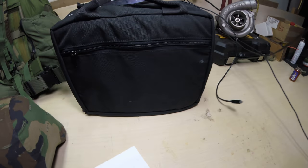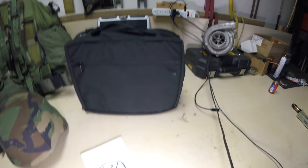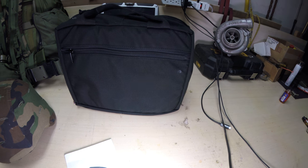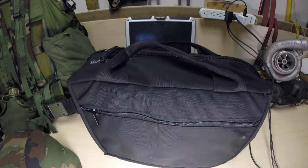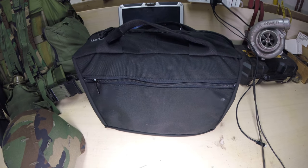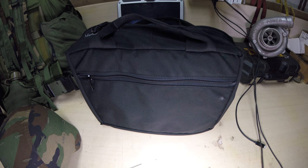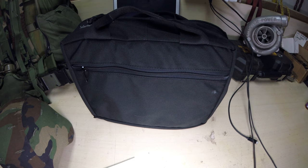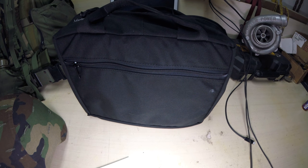And there it is — the Elsa briefcase plate carrier made by Martinson Industries. Definitely superior, if you ask me. Very happy with it. I'll do another review when I get a chance after I hook up the bag the way I want it — should be on the page soon, so stay tuned.